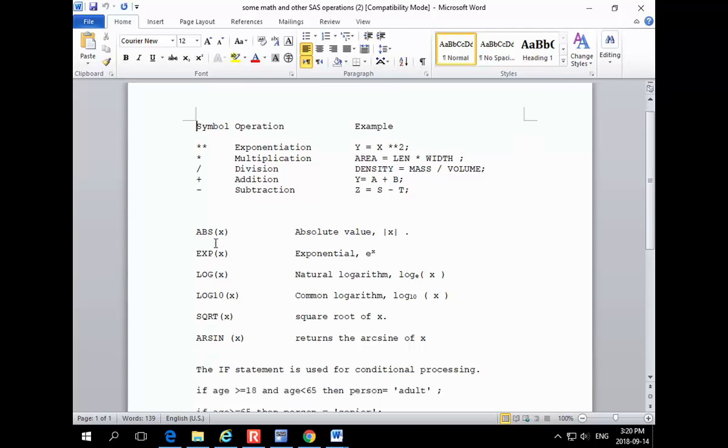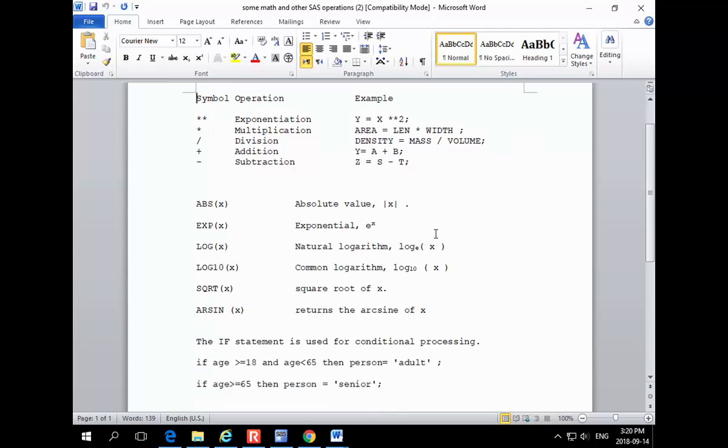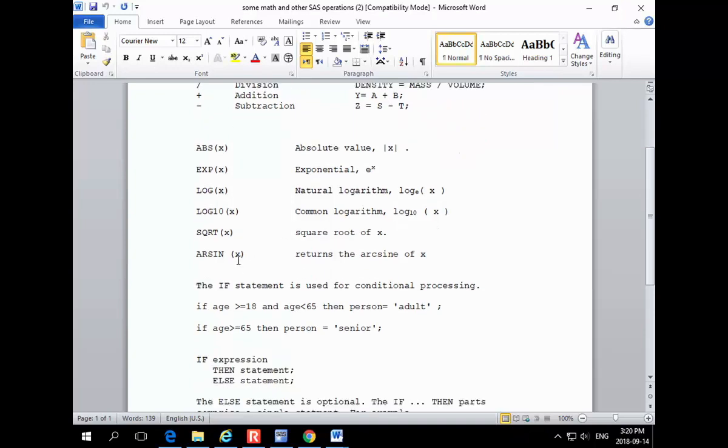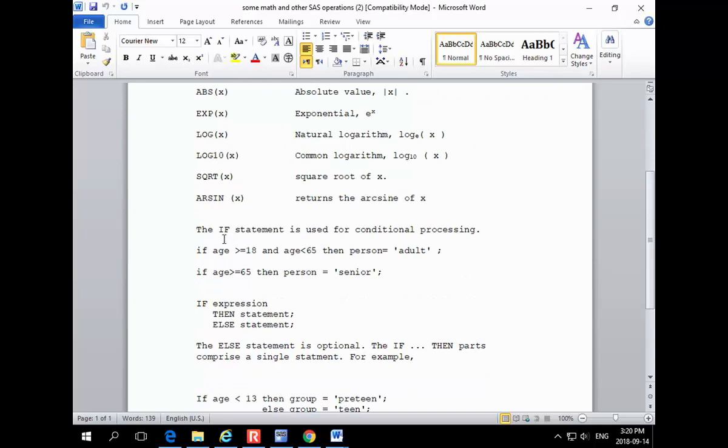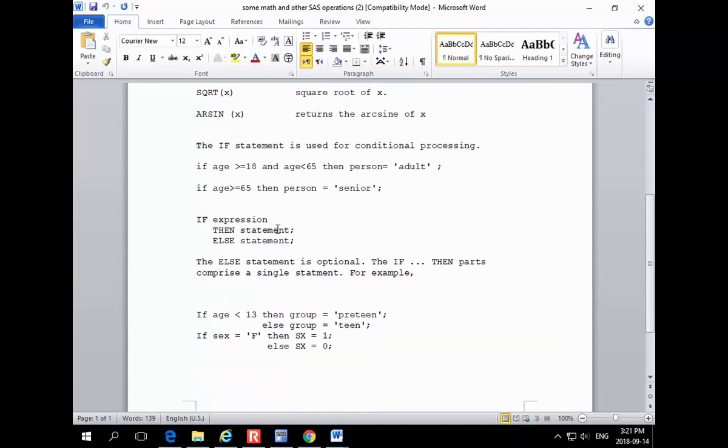You can take absolute values and exponentiate, right? So these things are useful to know. And you can also do conditional statements. If you've taken computer programming of some kind, you often use conditional statements, which involve if or if-then statements. If something is true, then do this, right? Those can be written into SAS as well, and I'll have you do some rudimentary if-then statements in the next problem set. So that's all listed out here in this document.